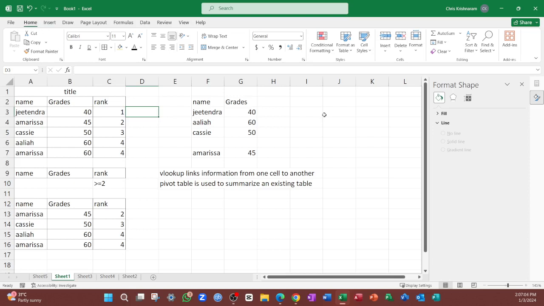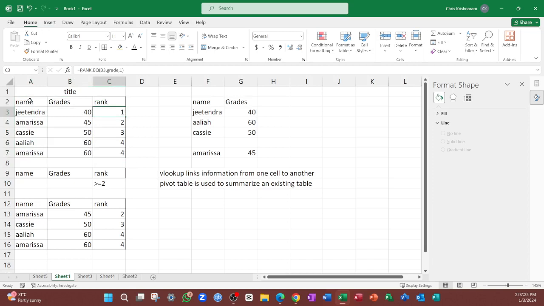Now, in your SBA, you can notice when it's telling you to create your chart, I don't think the data is going to be next to each other. Like for instance, say the instruction was to create a chart with only name and rank. How would I do that? Exclude grade. If I try to highlight it, it's not going to work as grade gets highlighted. How do I do that?